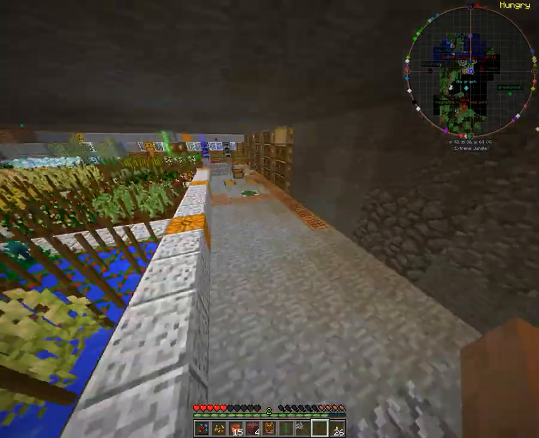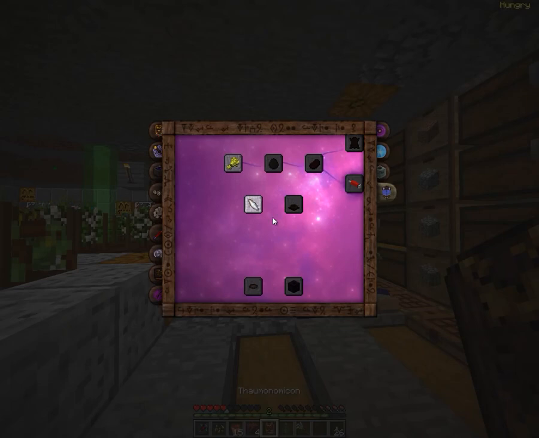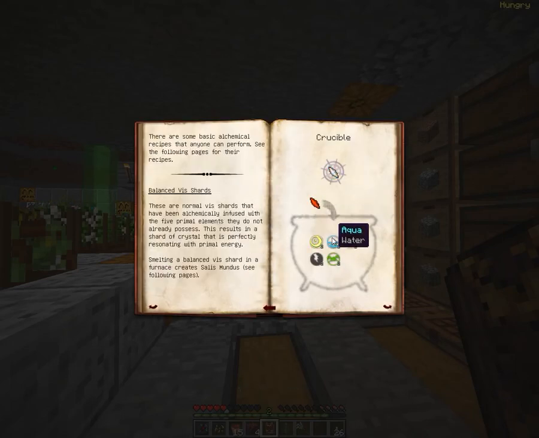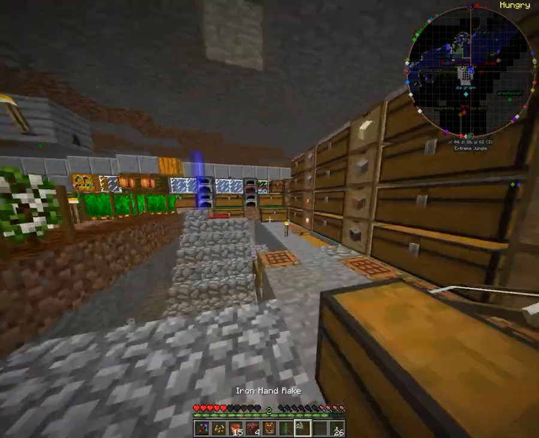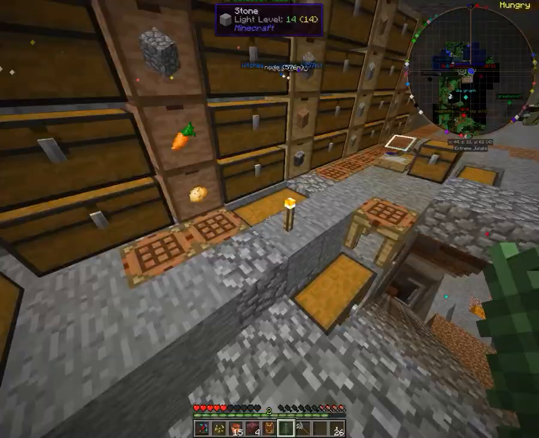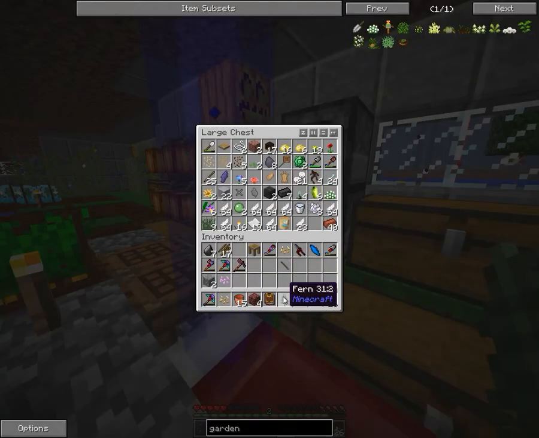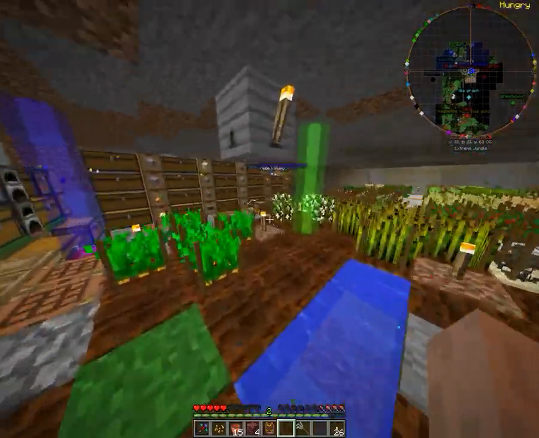So, we need to remember the recipe for those shards. That's water, all six aspects. Two of all six aspects of actually Fern. It has Terra and Herba and Air, just like grass. Yeah, so it's useless.